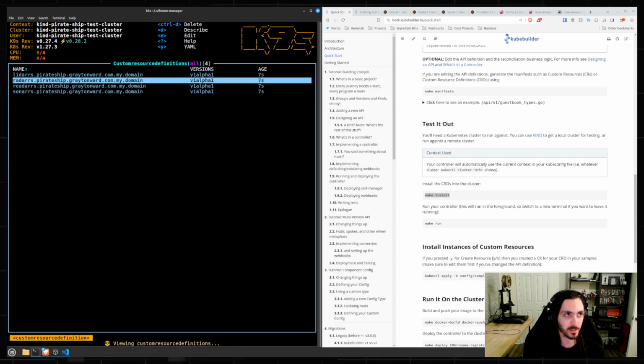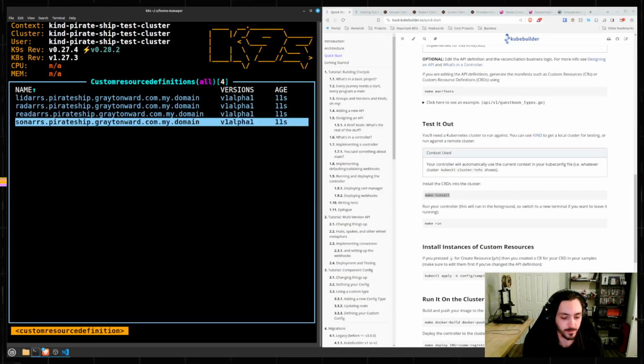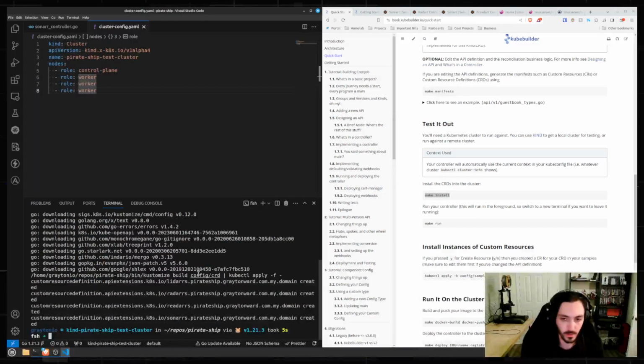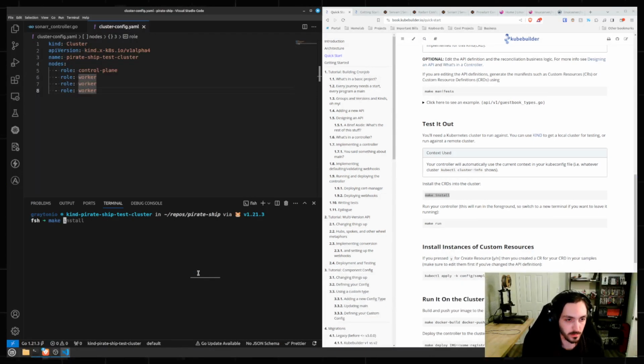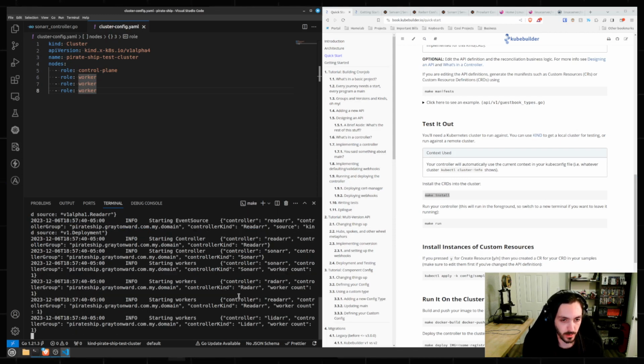And there's my custom resource definitions. Woo! Okay. So now, that will run the controller in the foreground.